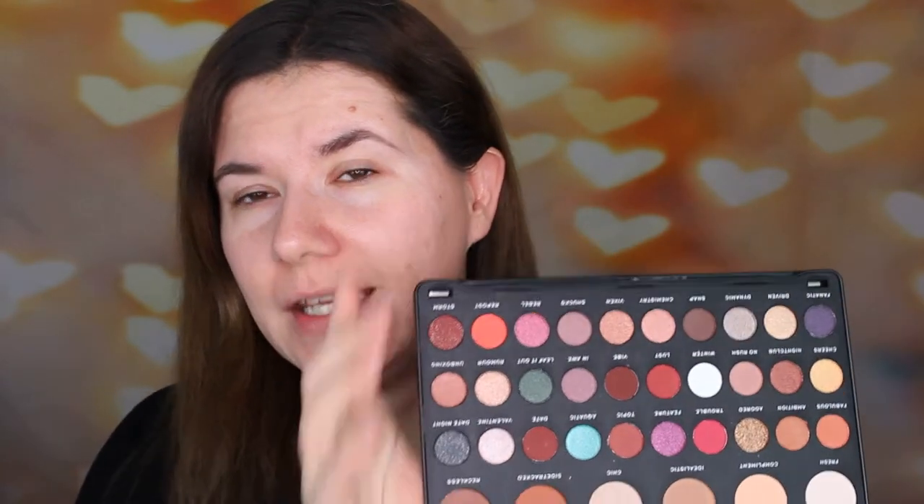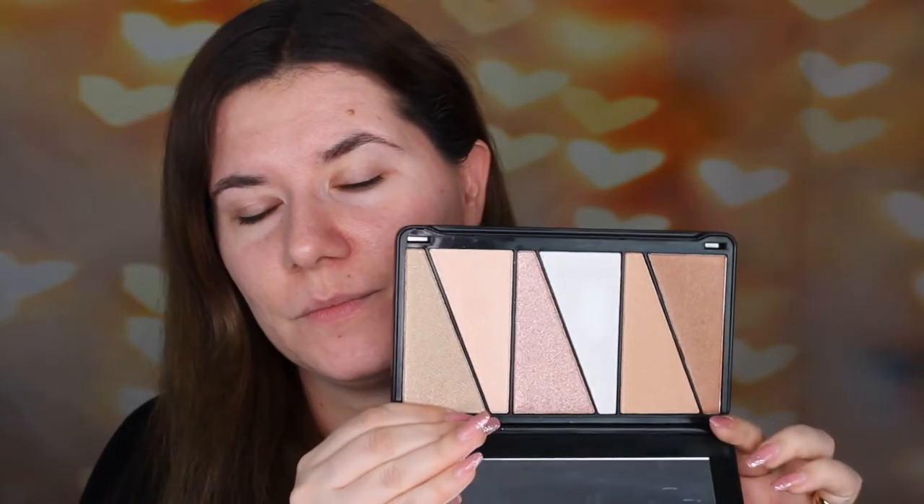They release makeup every day. I have so many products that I bought from them that I still haven't tried and reviewed because I don't have time to make all of these videos — I work full time. But today I just need to sit down, create a makeup look, and play with this palette because it looks stunning. I did swatch it and I will tell you what I think. Also going to try this highlighter palette. If you're interested to see what I create, how these products work, and what I think about them, please keep on watching.